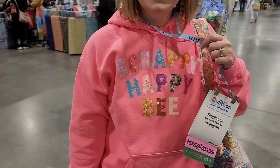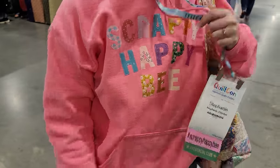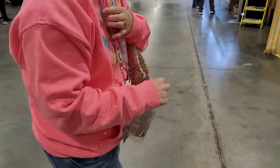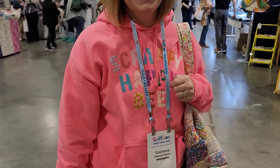All right, another find. Check out these letters. Scrappy, happy bee, and then we got to see the back. Let's see the back. Oh, look, it's a quilt block. You guys, we could totally do this. We could totally bust out our Cricut. I love this. This was a great find.